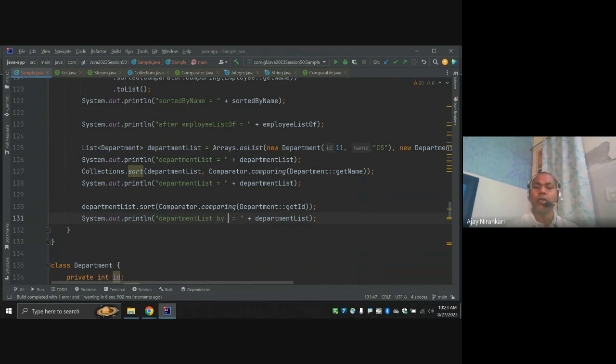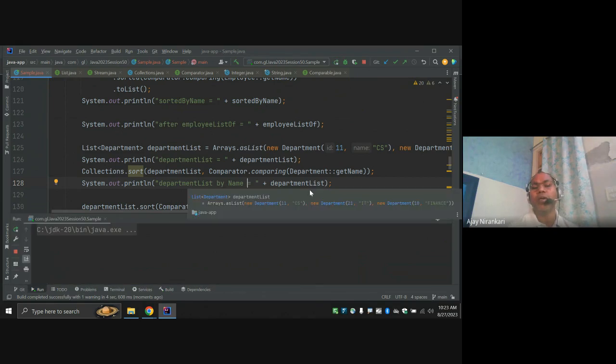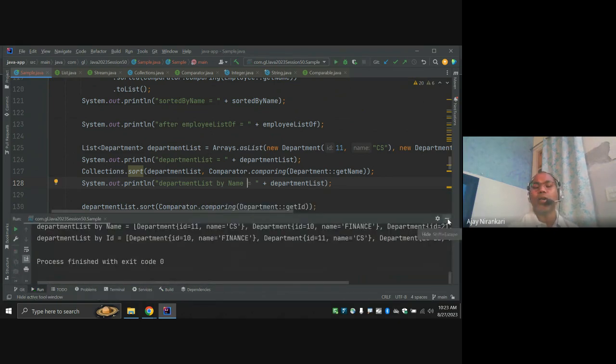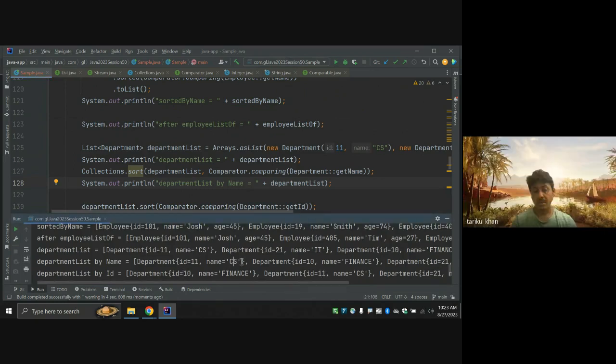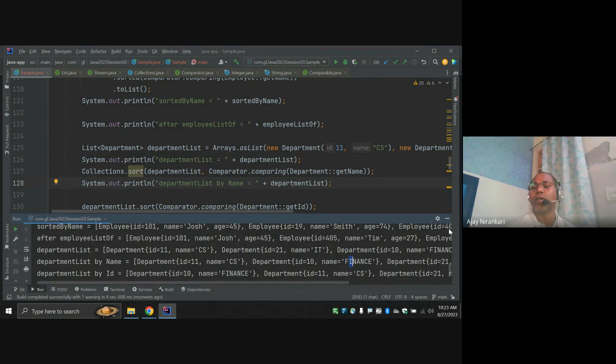So the objective is that it works. This is by ID, meaning 10, 11, 21, and by name, CS, Finance, and IT.